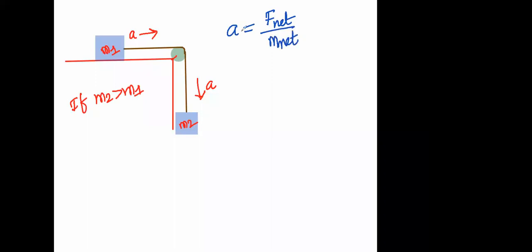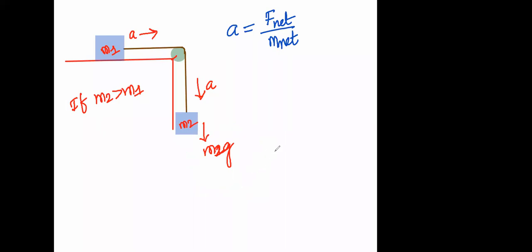What is meant by net force? Net force is nothing but the weight of the block that is moving down, M2G, minus the weight of the block that is moving up. Is any block moving up? No. This block is moving towards the left side. So its weight is not considered in the net force, but its mass is considered.